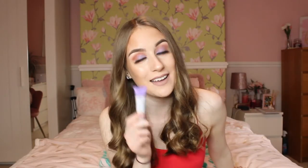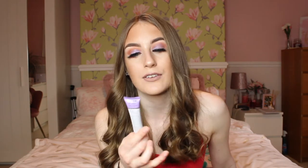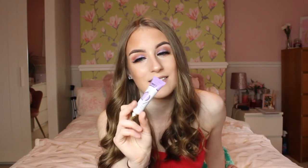Without further ado, let's get into the video. The first thing I really want to show you is something I've been using on my eyes today — the P Louise basic base in vivid violet. I got a four pack of these bases for Christmas and I've only just tried them out. I use this because I want my eyes to look really bold and really pretty, and honestly this base glides on your eyelids so perfectly. It does crease in my natural creases, but if you're looking for a colourful eye base it's perfect.